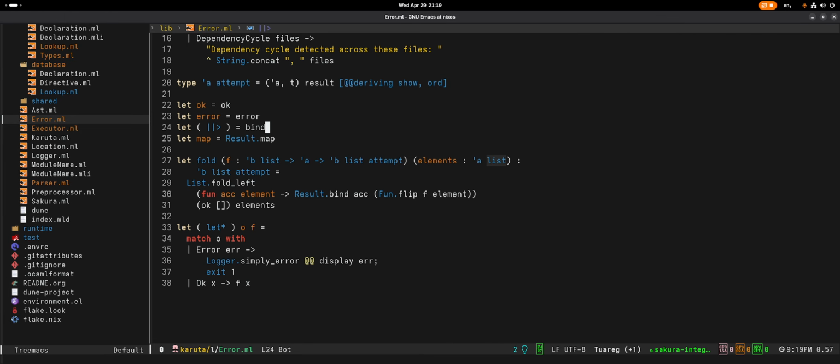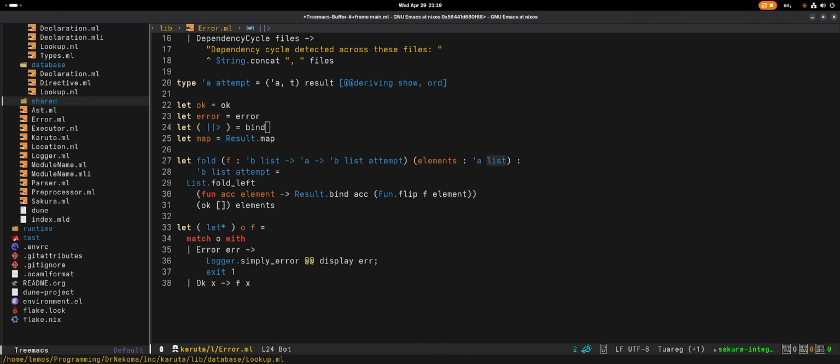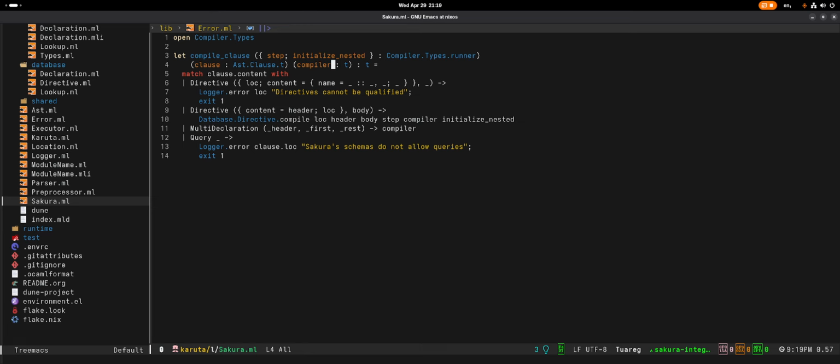Cool. Okay, now we need to generate the code, right? So let's actually go into sakura.ml. What do you want to do first, Marinho? I guess that's the question, right? Do you want to do directives or declarations first?